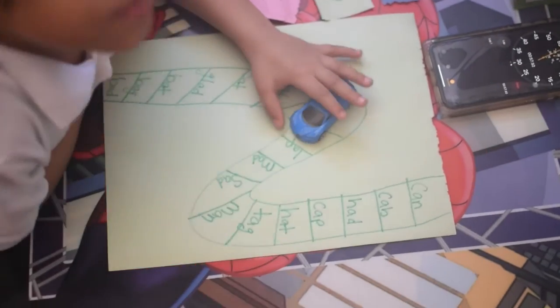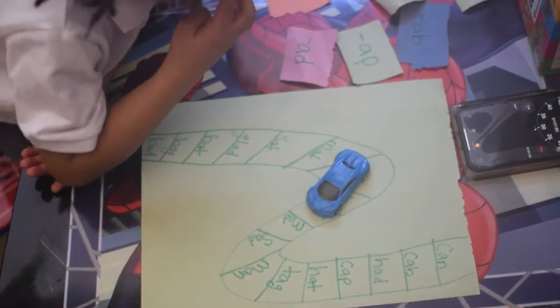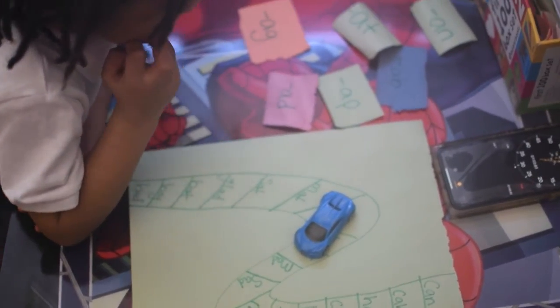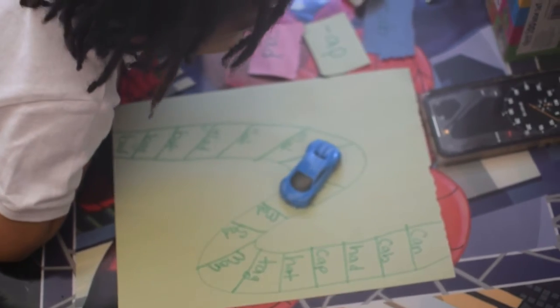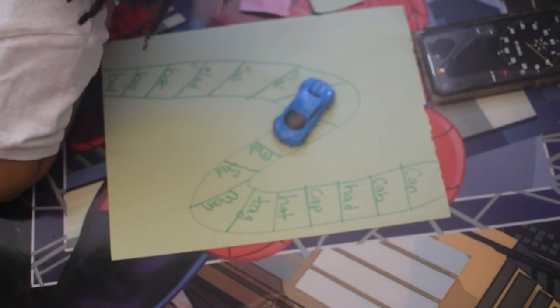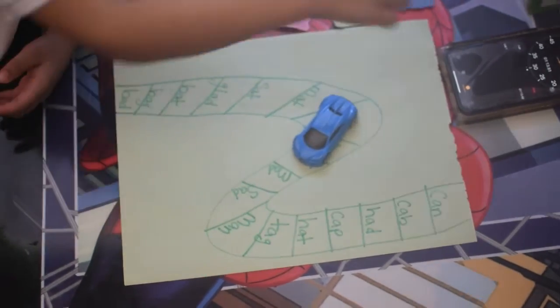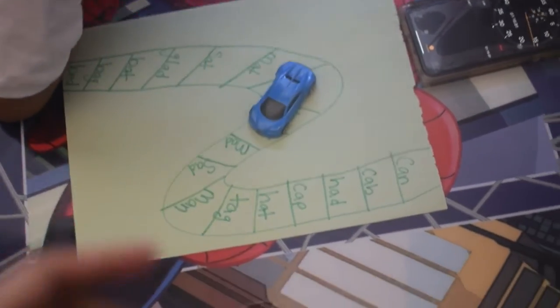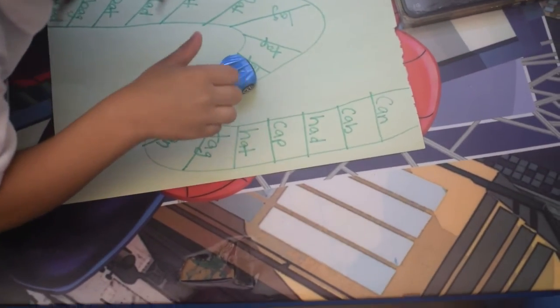And that is something that a lot of reading teachers say: as your child starts to learn how to read, they'll usually ignore the beginning sounds or the ending sounds or get those confused. So try not to get frustrated. Just continue to help them work through that and keep working. Oh, look. I know the time's running. You're up to a minute and 16 seconds. Let's go, go, go. What's our next word?